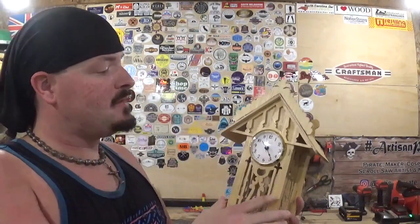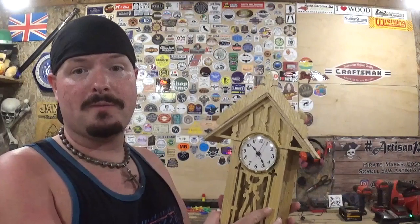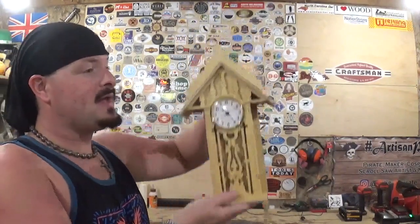And I've made other clocks just like this one, the same pattern, and I've always used the hot glue for that purpose, and they've all worked out amazing and came out nice and strong. All that's left to do is hang this and display it proudly, and then I have another one to finish the way I want to.